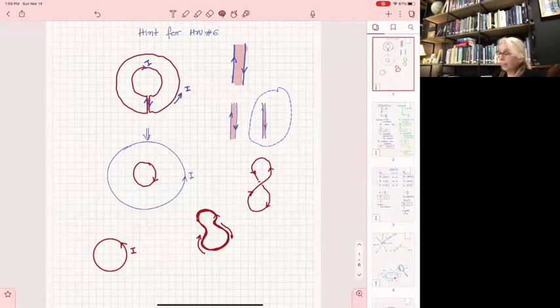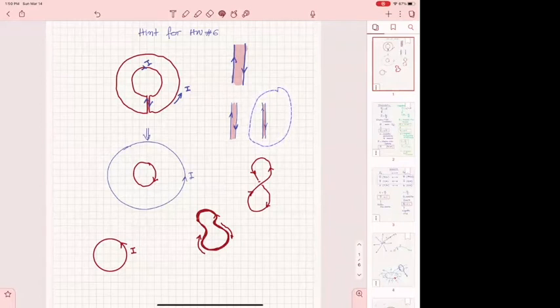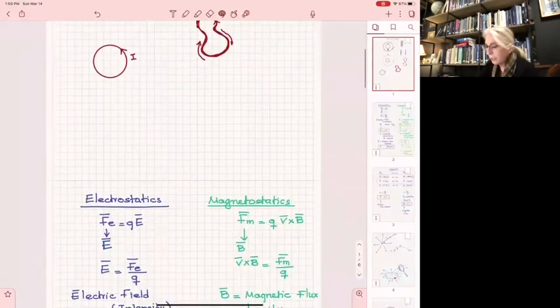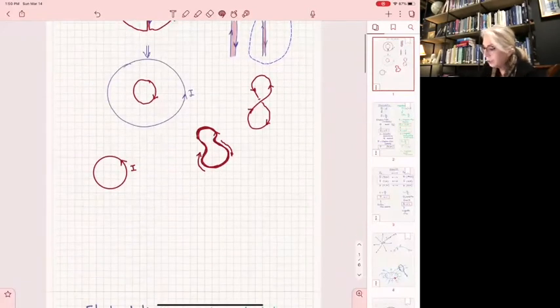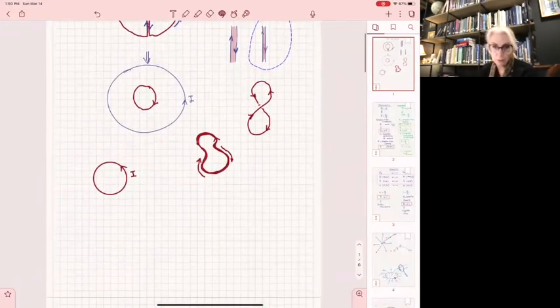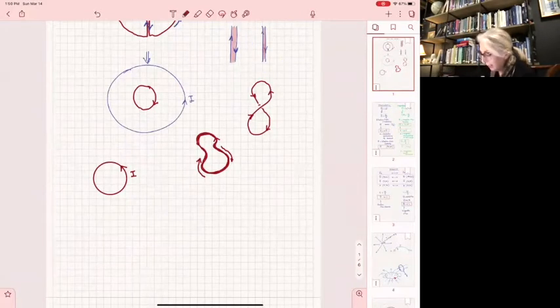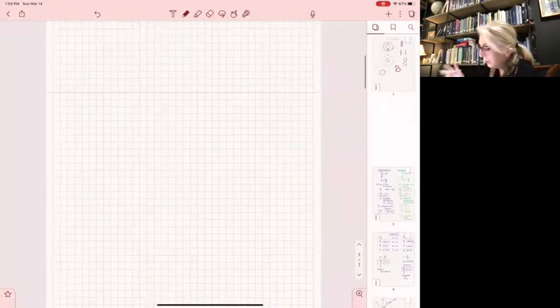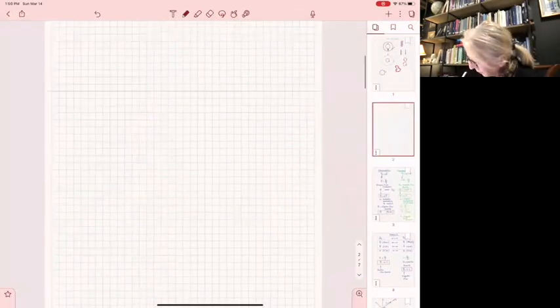Absolutely. In reality, yes. Now we are solving ideal cases, all right? We have ideal wires, and we don't consider charge accumulation anywhere, either for electrostatics or magnetostatics. But in reality, say I had a microstrip. Let's assume that my loop here was a microstrip loop. You know what a microstrip is? Let me add a page. So let's assume that I had the above loop example.